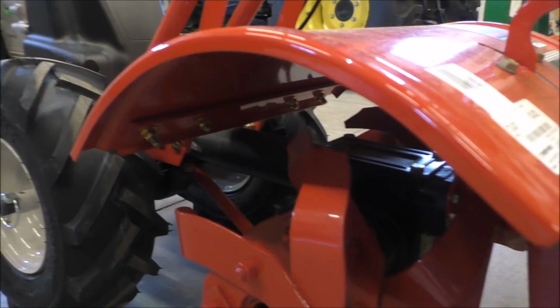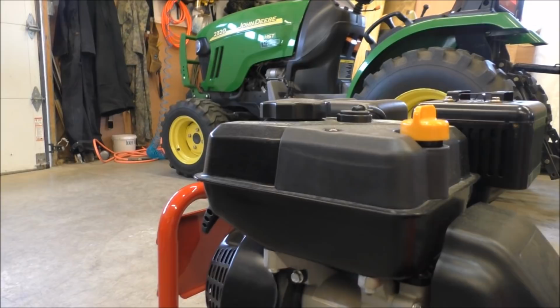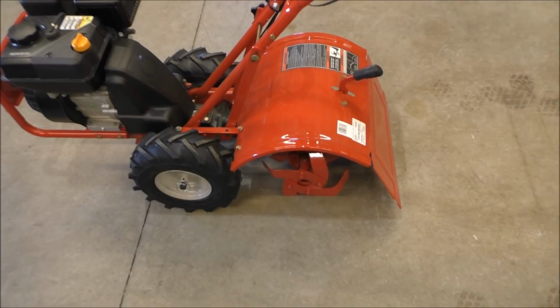Yeah, solid axle, less moving parts. It says it's a Troy-Bilt manufactured engine, which, hey, as long as it runs good, that's what I'm worried about. That's the main thing. We're going to take it and put some gas in it, and I'll let you see what kind of ground we're tilling up. All right. Be back here shortly.